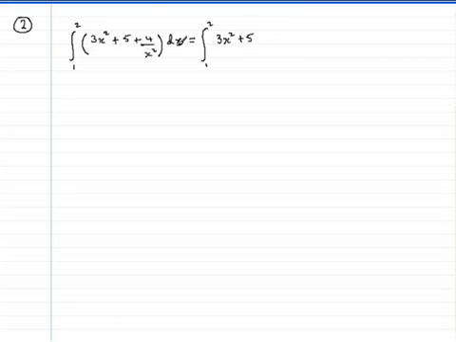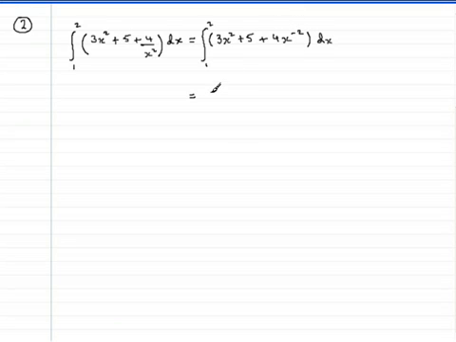Now we reach this third term, 4 over x squared, and we must think of this as 4 times 1 over x squared, and 1 over x squared is x to the minus 2, so this becomes 4x to the minus 2. So I'm going to write that in as 4x to the power minus 2, and dx. Don't forget brackets, there's more than one term here, so brackets around all of those three. Okay, equals. Now we should be in a position to integrate each one of the three terms.